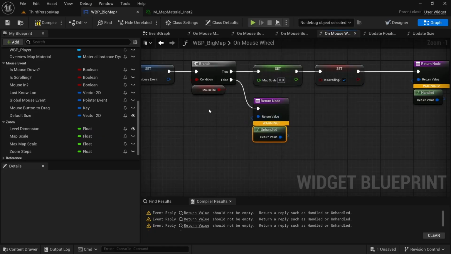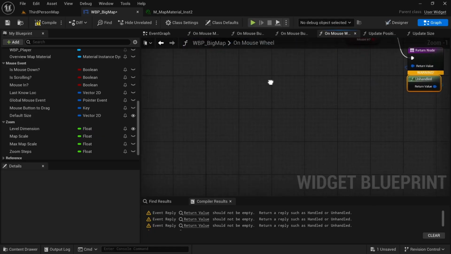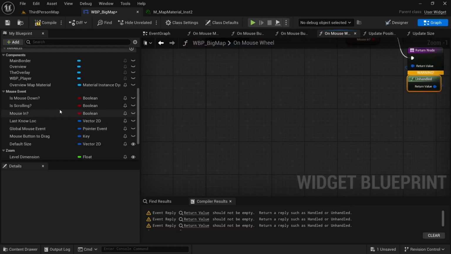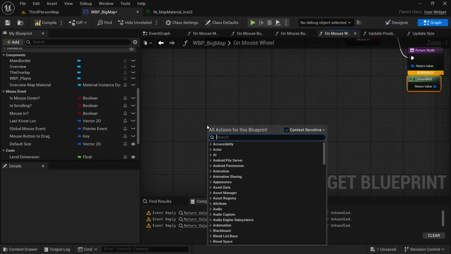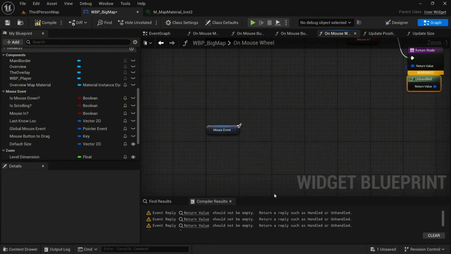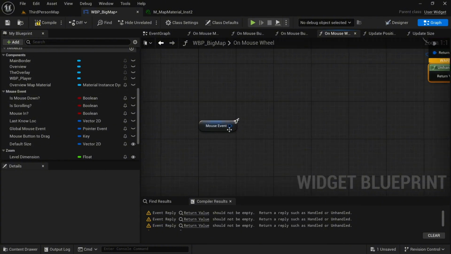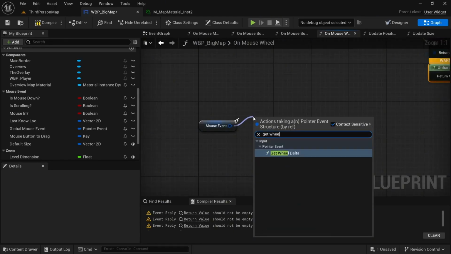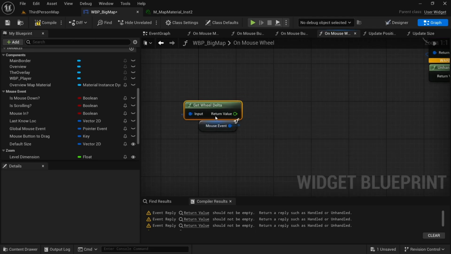Now from here, Get Mouse Event, I'll get this variable, Wheel Delta.